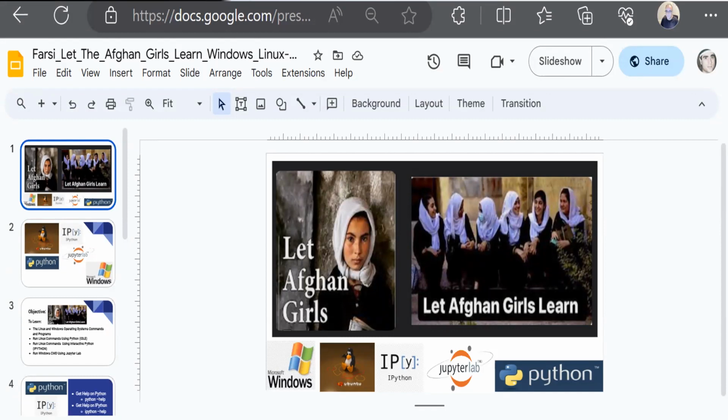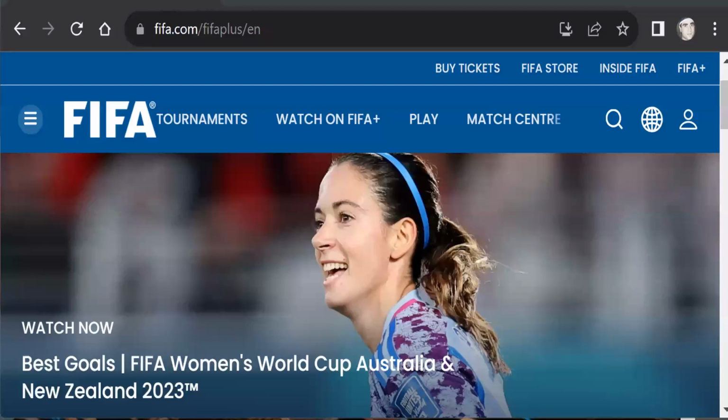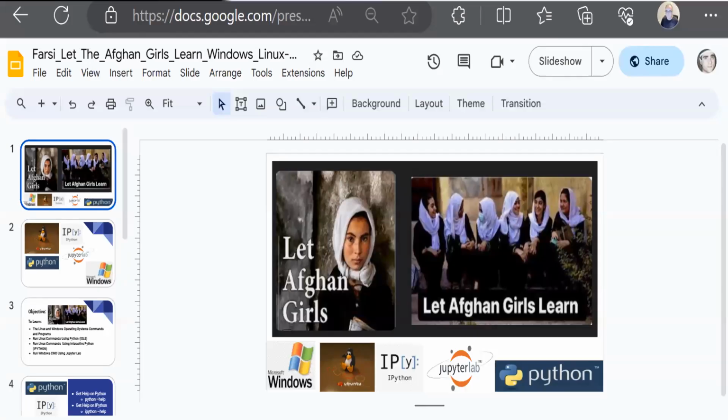If they treat different people differently at different locations and it just depends on where you're born, sometimes you're kind of disqualified, you're not even allowed to go to school. On the other hand, people could contribute and shine for their country as a superstar soccer player or as a superstar human being doing something in medicine or technology or anything. And these poor innocent girls should have the same kind of freedom, and they should be allowed to go to school and educate themselves and go to jobs and everything.